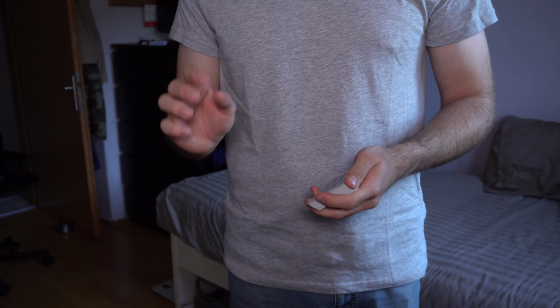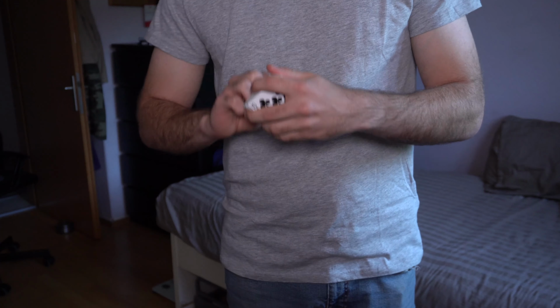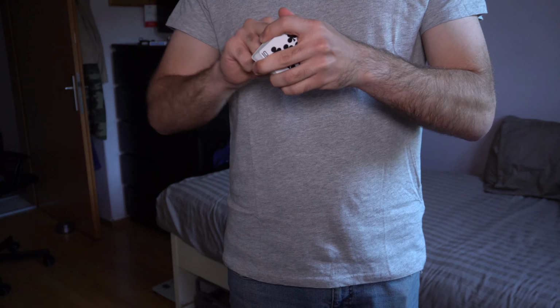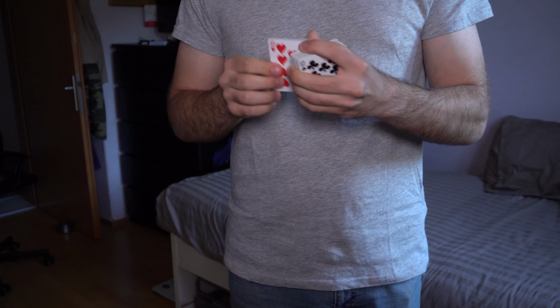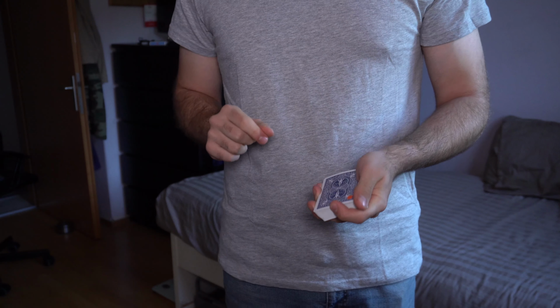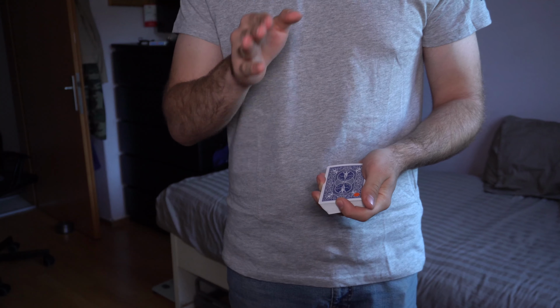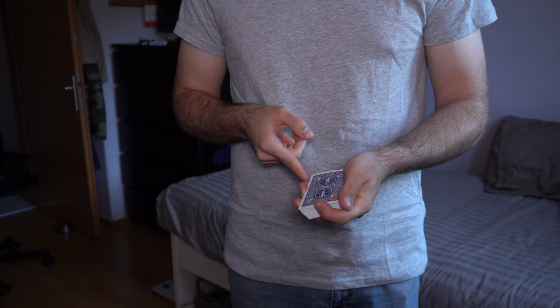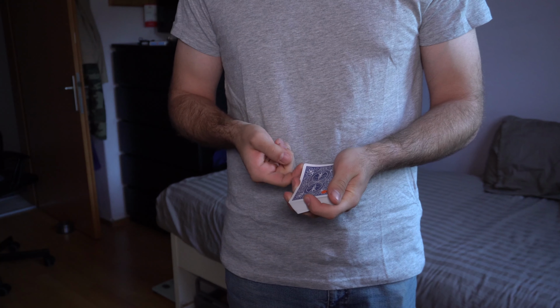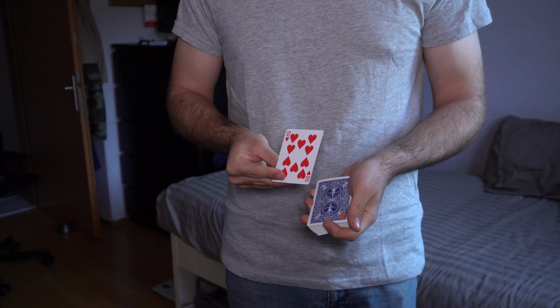Now for this effect, I will need one special thing. It is a little red sticker that I'm just going to put on the topmost card, in this case here, the 10 of hearts. Now this red sticker has a special power that we will use to find your card. The special power of this red sticker is the fact that it can jump from one card onto the other.